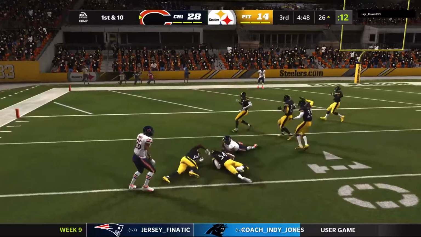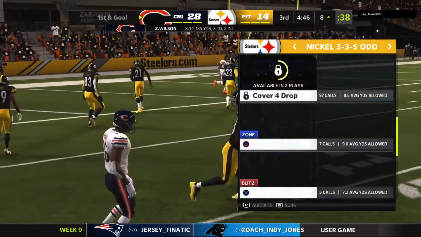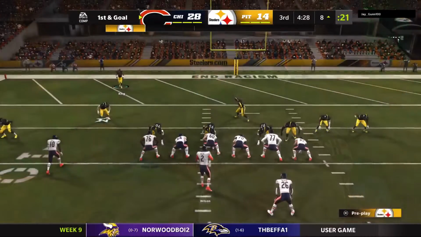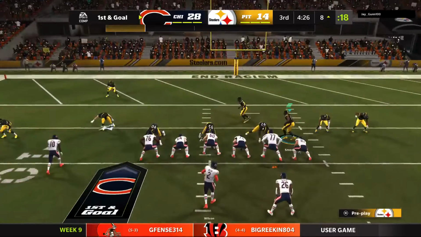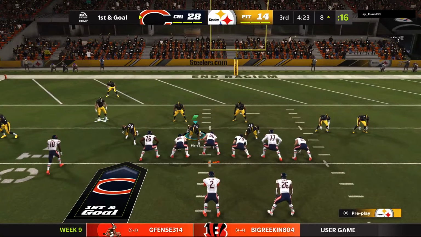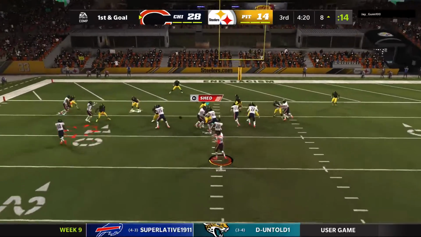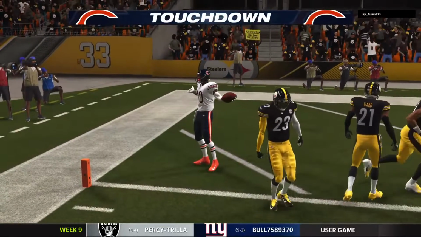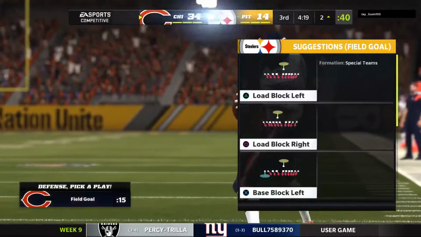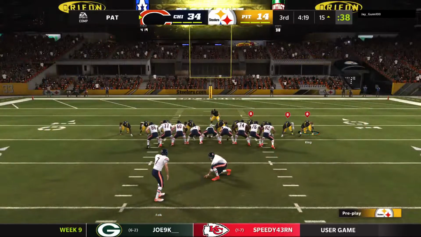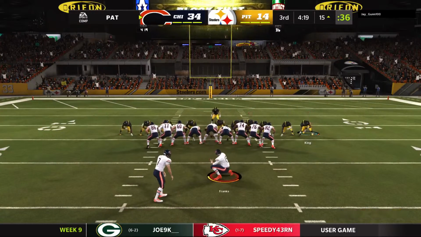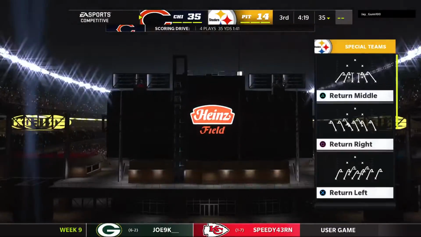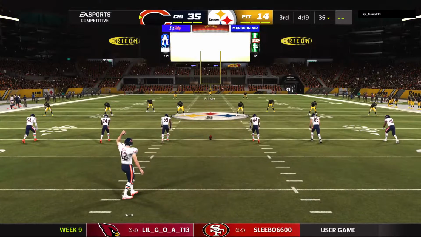Complete to Jones. And they've got it inside the 10 at the 8. And remember, this drive started off following the turnover, and they've taken no time working their way down the short field. A nice connection there, and now they're looking at a 1st and goal. That's Samuel, caught left side. Touchdown! Curtis Samuel from 8 yards out as the Bears push further out in front. Extra point up and good by Folk. And the lead now to 3 touchdowns at 21.